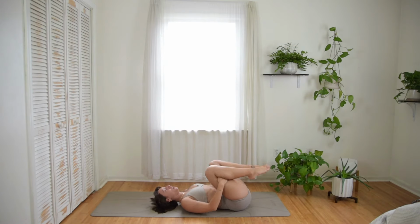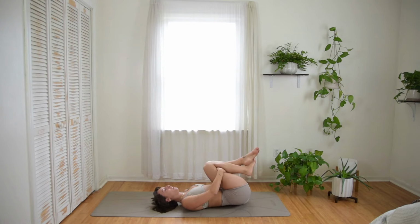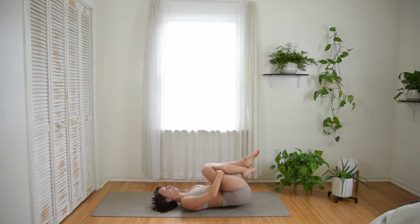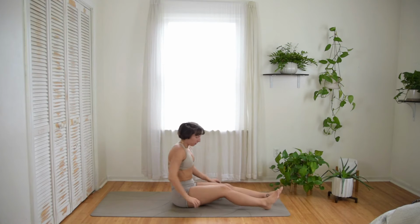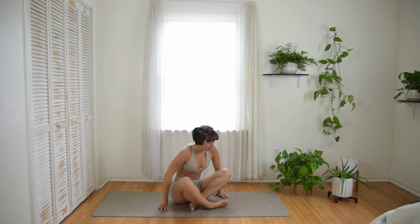Beautiful job, you guys. No matter what you tried, no matter what level you were at there, it's beautiful. We moved our bodies. We were exploring our cervical spine flexibility and inviting energy there. Rock up to sit. We're gonna take a couple more breaths together, just feeling our body for the last minute or so.